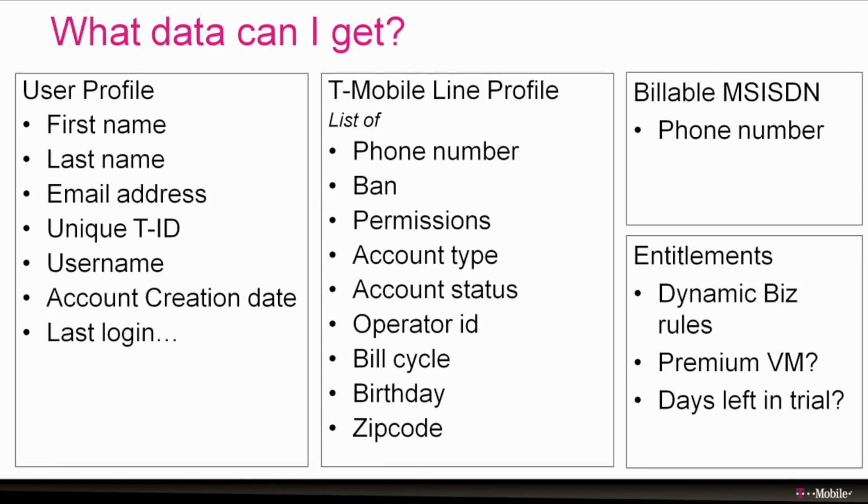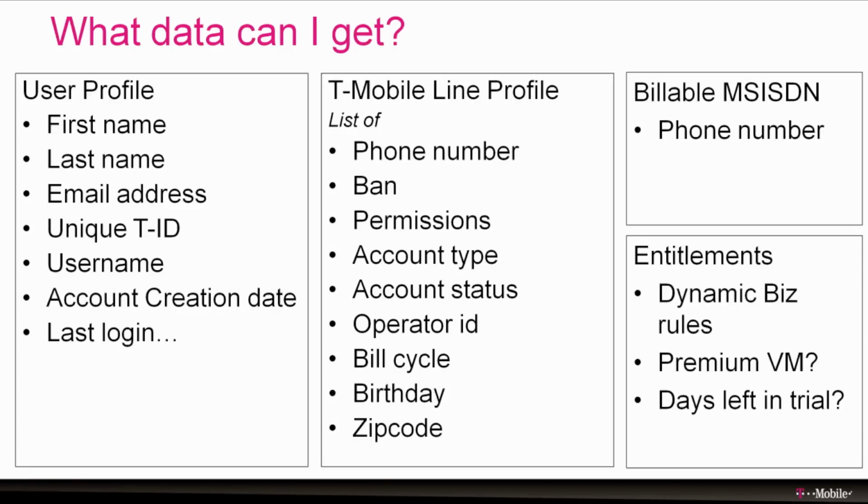The next grouping of information is this T-Mobile line data. So this is going to be your traditional data about a phone line, right? A user account might have multiple phone lines, so you may get a list of this data. This is the stuff about phone number, MSISDN, IMEI, all the other data that's in our database about those phone lines. We have up to 140 different elements we know about every phone line itself, and the platform's going to be growing, pulling in data from other sources. So being able to get to data like how many minutes you have consumed will be available in the future as well.